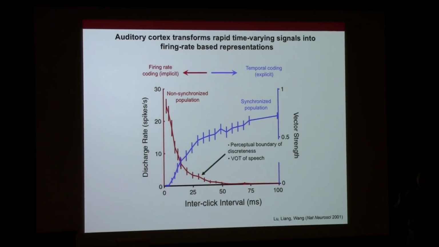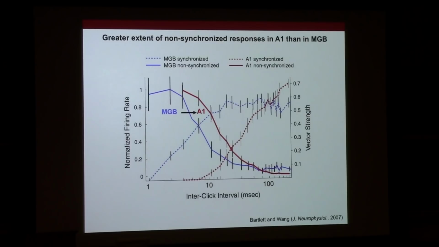What about the stage right before the cortex? That's the thalamus, right? And here is actually the thalamus. So these two red lines here are in the cortex. This is in the thalamus, two populations. And notice in the thalamus, the synchronization curve goes more towards the left, a shorter interval, that means faster. And the cortex is here, okay? Thalamus here. That means the thalamus can phase lock to, just like we said earlier, a faster synchronization.